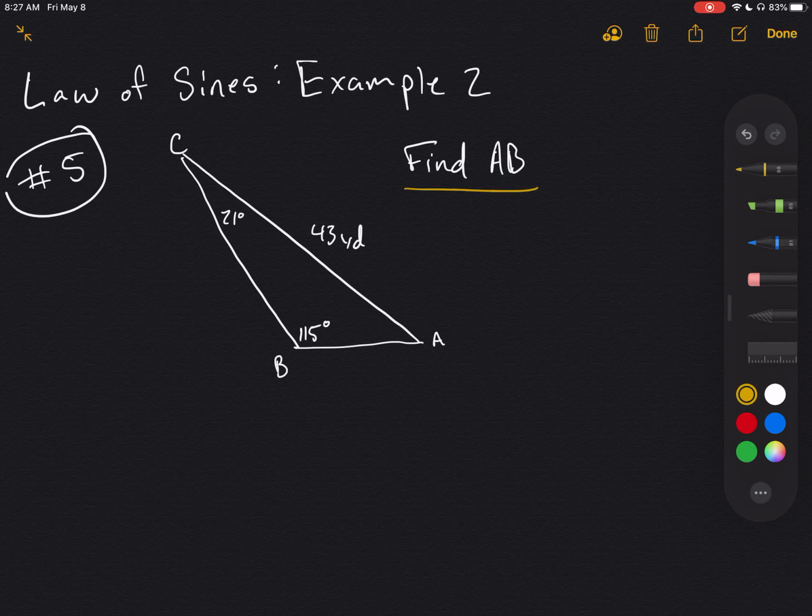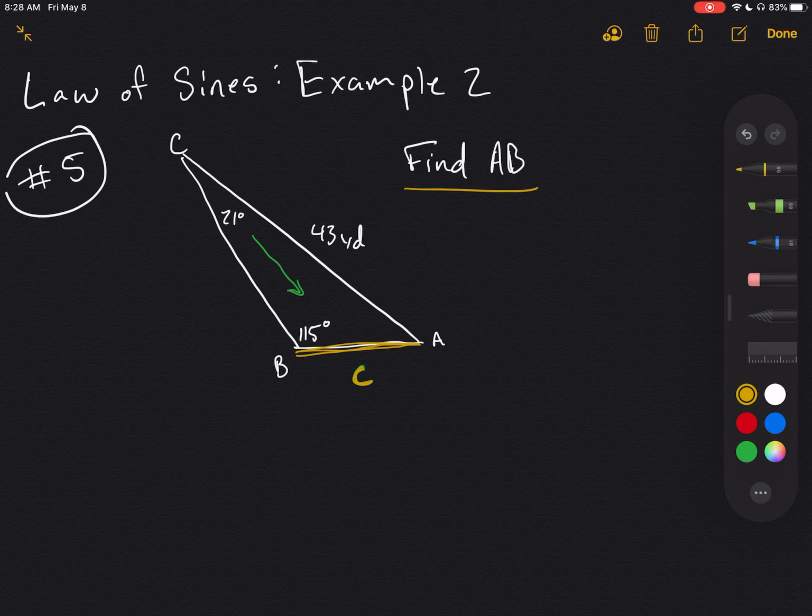A little bit of confusion maybe that it's asking us to find what looks like two different side lengths, but really it's just talking about this side length here between A and B, which we would also call C. I know it's a little bit confusing, and I'm sorry that's the way that it's presented. But it's called side length C because it's opposite of angle C. So it would be also known as C, right? And I guess I probably should have done that in yellow. But that's what we're trying to find, okay?